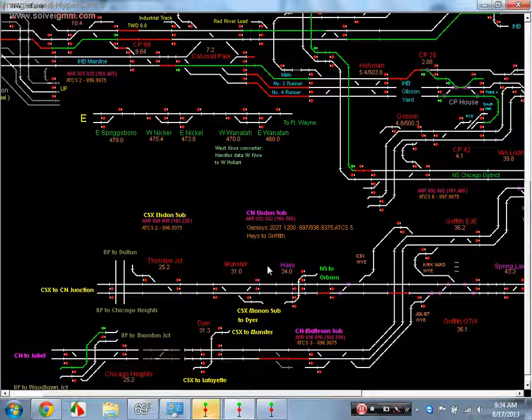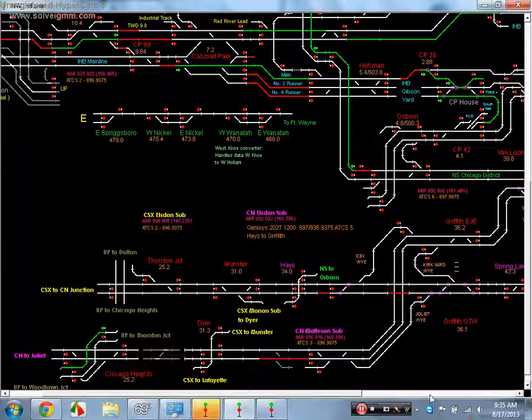And then, I believe, past Munster, or Hayes interlocking here, which actually has part of the NS Kankakee line, which is about the only part that has the ATCS in it. Anything west of Hayes interlocking is the CSX Elston sub, which is X Grand Trunk, or XCN. And then you get the Monon subdivision, which ties in here. That's the only part of the Monon sub, including down here at Dyer, that will have the ATCS.